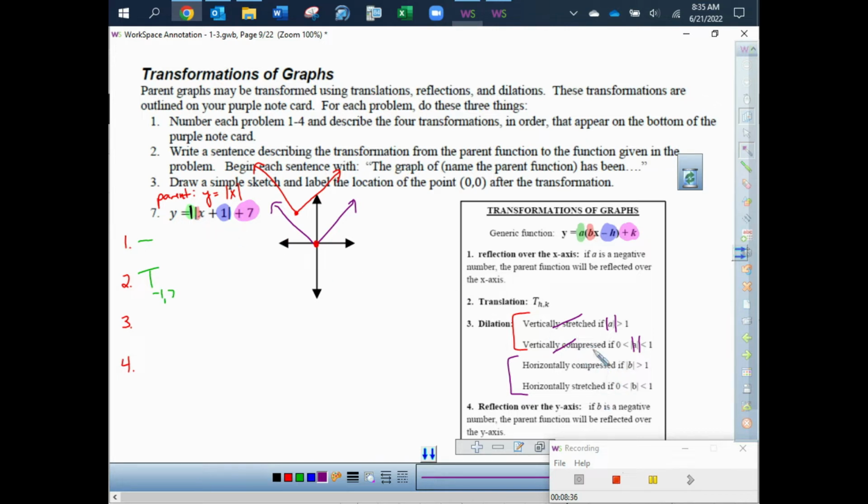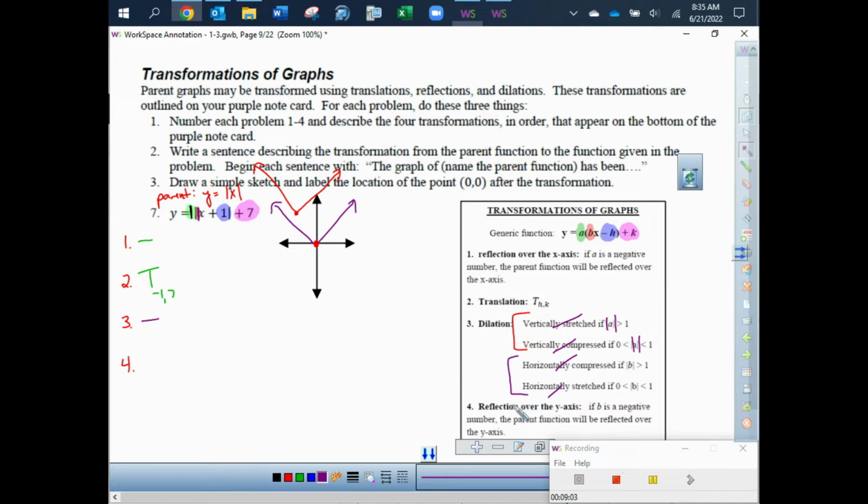Has it been horizontally changed? It's about that b value. The b value is the number in front of x. Well, the number in front of x is a 1. If 1 is bigger than 1, when you take its absolute value, it's been horizontally compressed. If 1 is between 0 and 1, it's been horizontally stretched. Well, 1 doesn't fit any of those categories either, so this guy hasn't changed size at all. So there has been no kind of dilation, so we'll do this.